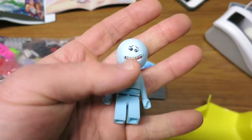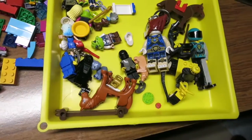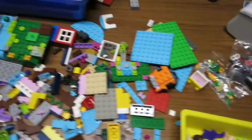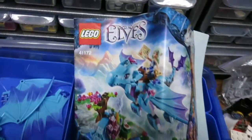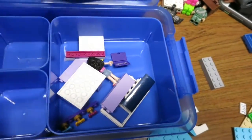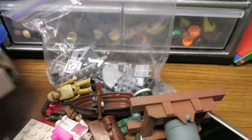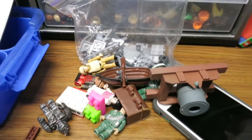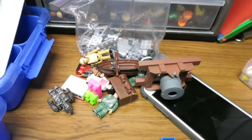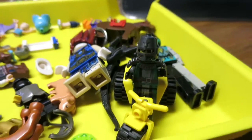Huh? What is that? Okay, here's basically the great stuff out of this lot. There's not too much. I know I didn't pay very much for it. But what I'm going to do now is try to find as many pieces for each set and then part them out to my Bricklink store as used pieces. These are all things, except what's not Lego or damaged, which I knew that there was some not Lego things from the picture, so no big deal there. And we found his helmet. Hopefully his shield is in here. I didn't see it. The Frightening Night Series 15.